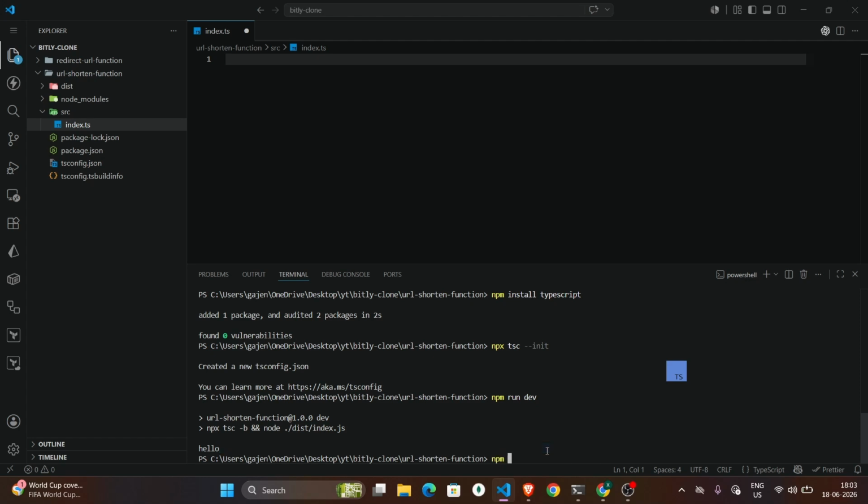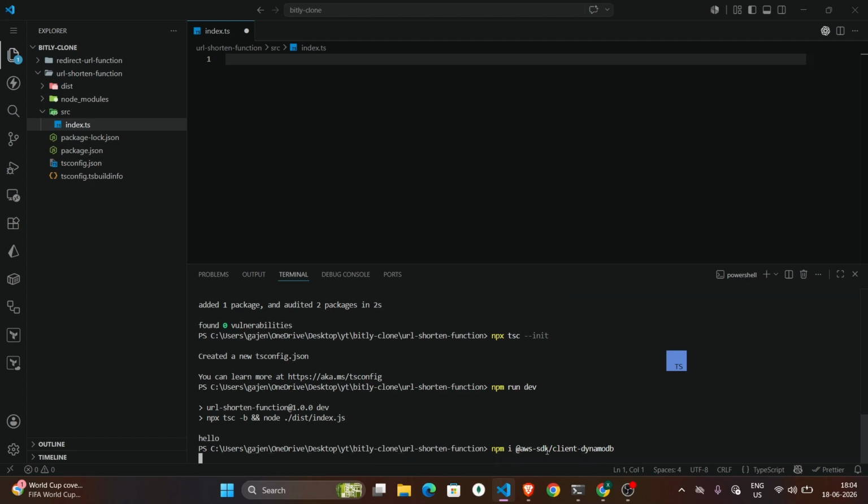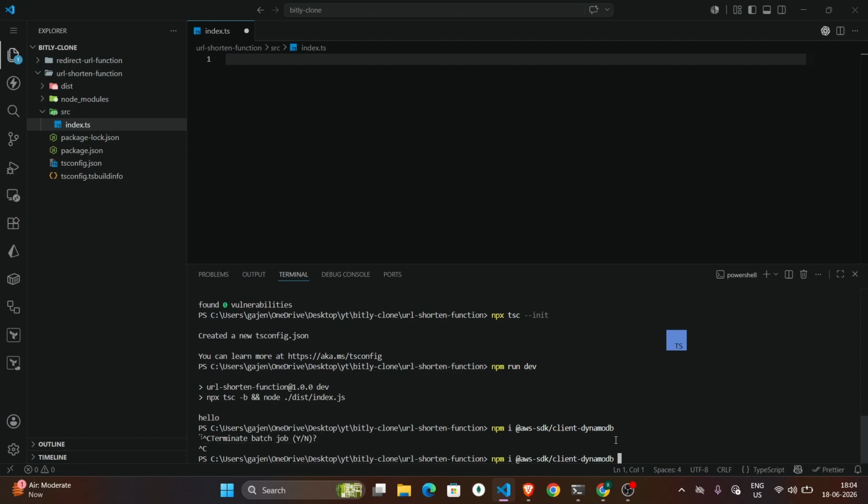So the first dependency is AWS SDK client DynamoDB, and the second one is AWS SDK lib DynamoDB.